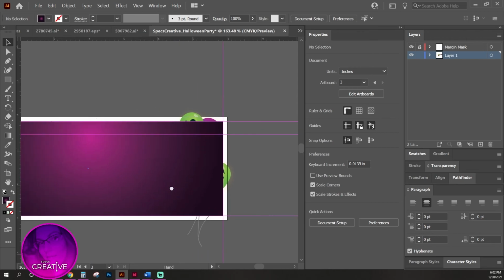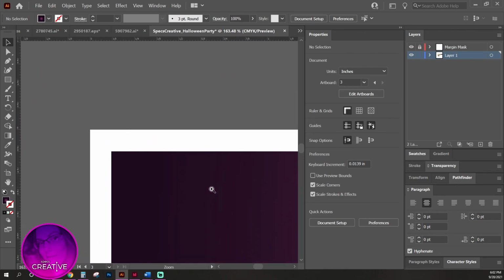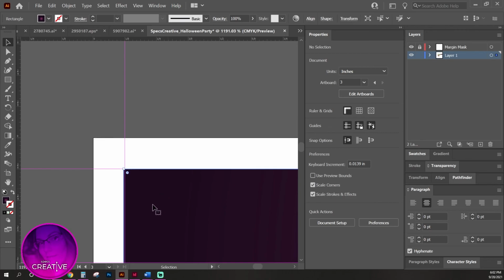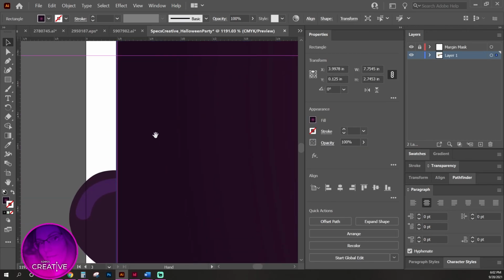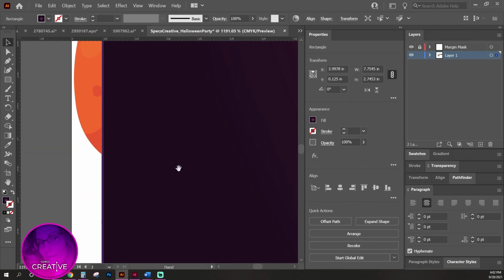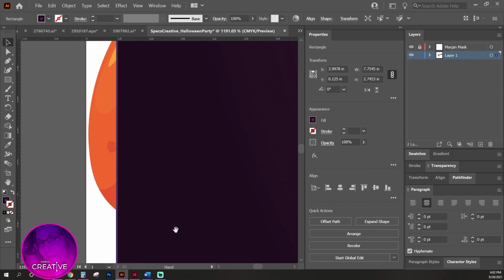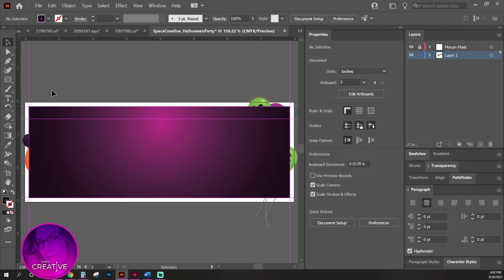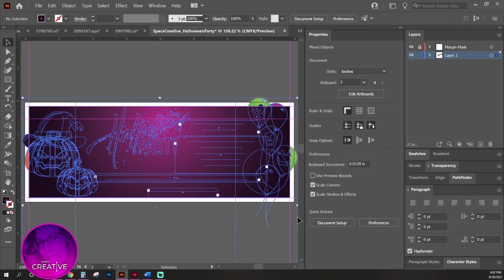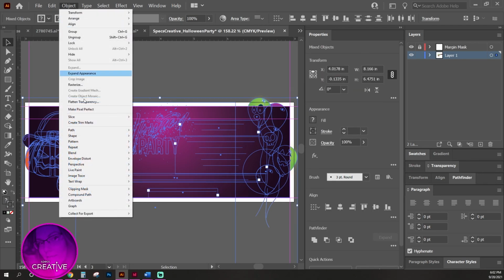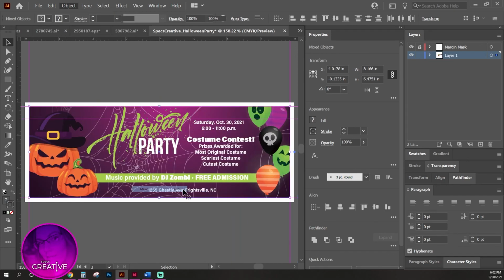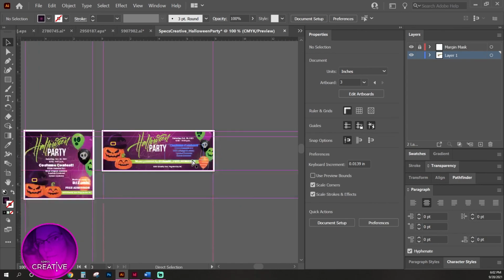And that's looking good. It's lined up with my margins really well. I'm going to zoom in to make sure. See over here, I've got to get to that center point. Oh, there's the bottom. Where's my center point? Right there. And bring it in just a little bit so it's aligned with those guides. And again, I'm just going to drag to select all of this artwork, and I can do Object, Clipping Mask, Make, or you can do Control-7. So now this is within a clipping mask as well.